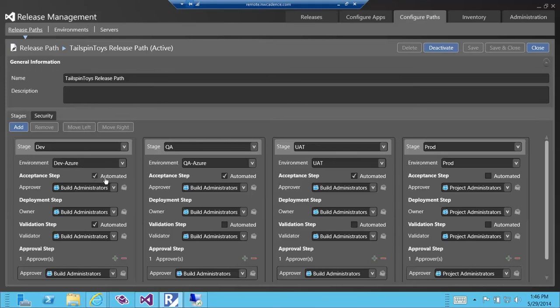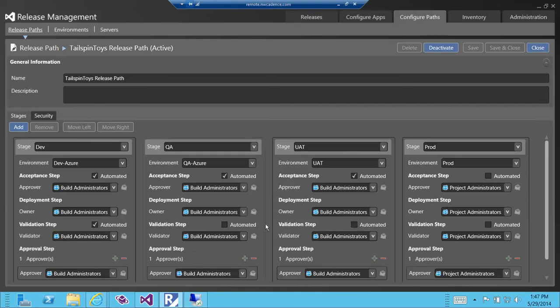You can set whether acceptance steps are automated or manual. If you uncheck the automated checkbox, then it will be manual, so you will need to manually approve it. You can notice here that both of those are automated, and then we have one approver, and you can specify who the approvers, owners, and validators are.